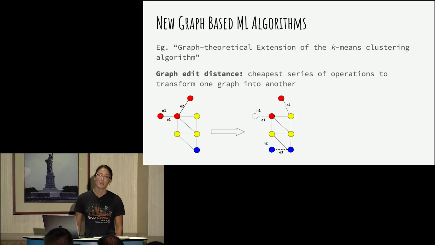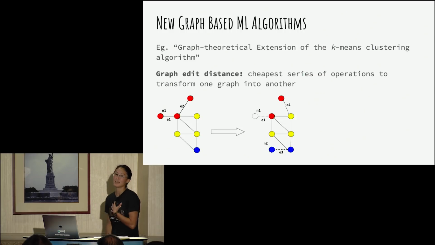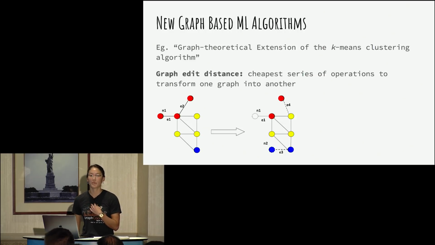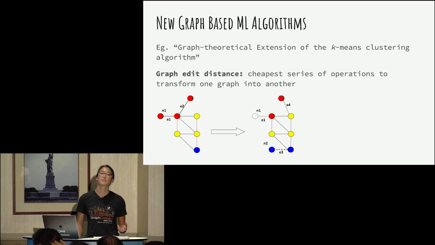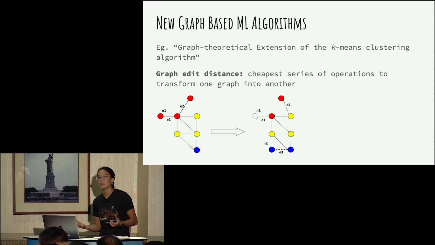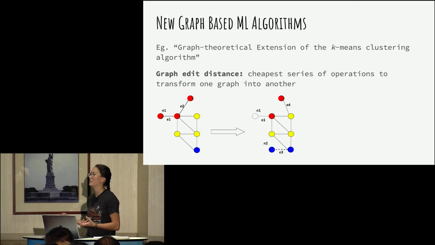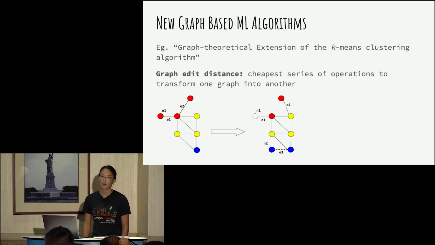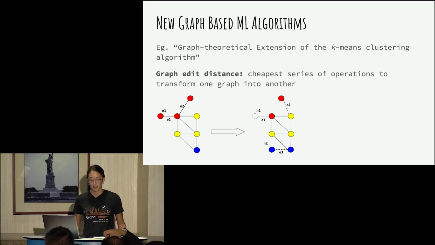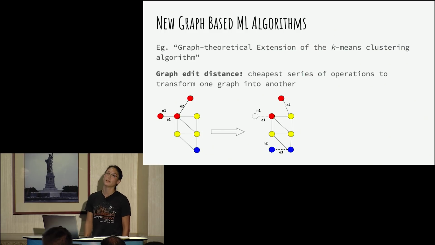And finally, this is an area that most excites me, because when I think about machine learning and graphs, I think, how can graphs allow us to make insights that we otherwise wouldn't be able to? Like, where is the benefit? And there are, in research fields, a lot of new machine learning algorithms that rely on graph-based input instead of vectors.